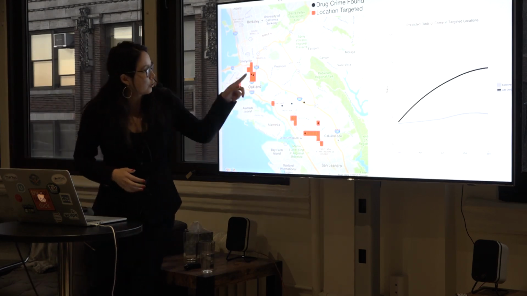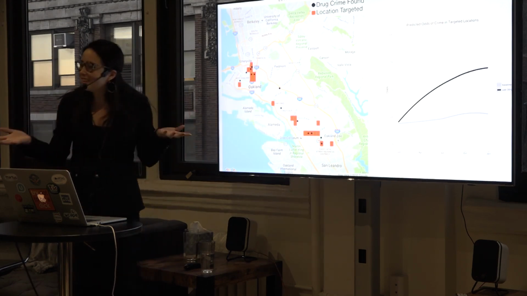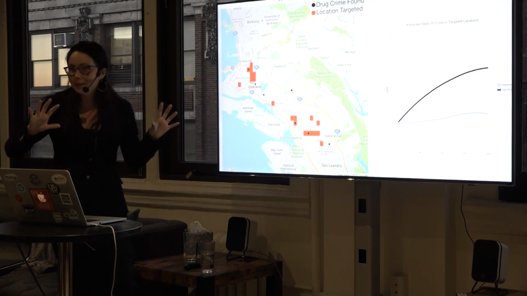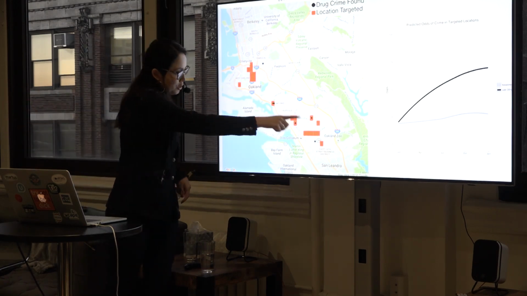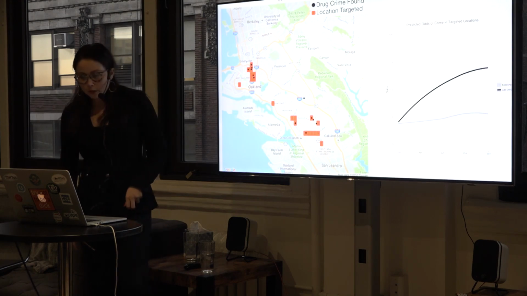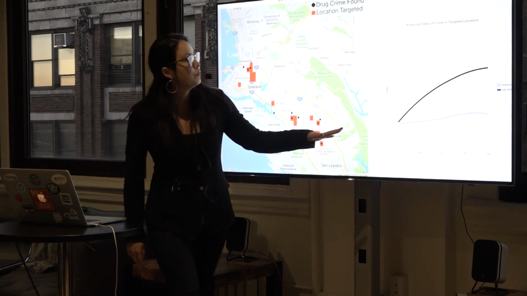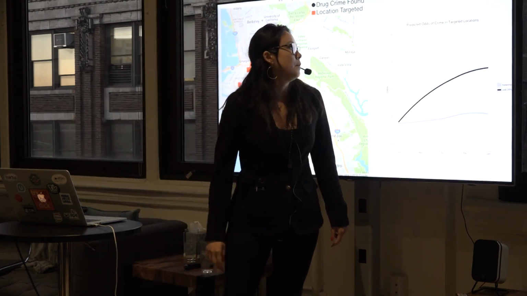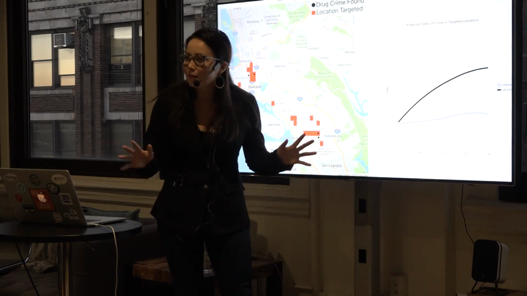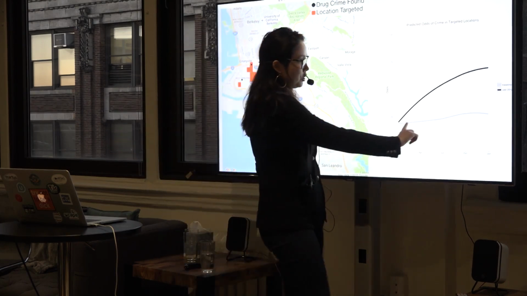You'll notice these things actually aren't moving nearly as much. It's hard to see because you'd have to have them side by side. But trust me when I tell you, these things aren't moving very much anymore. Look at this plot over here, which shows you the predicted odds of crime in targeted locations. So I have to unpack this a little bit. So this is from the original scenario.